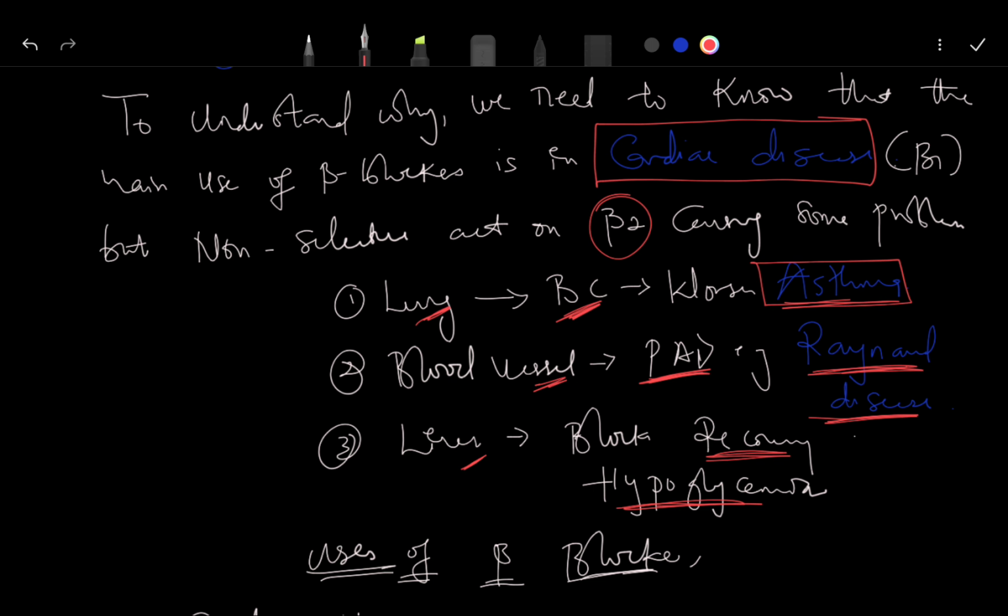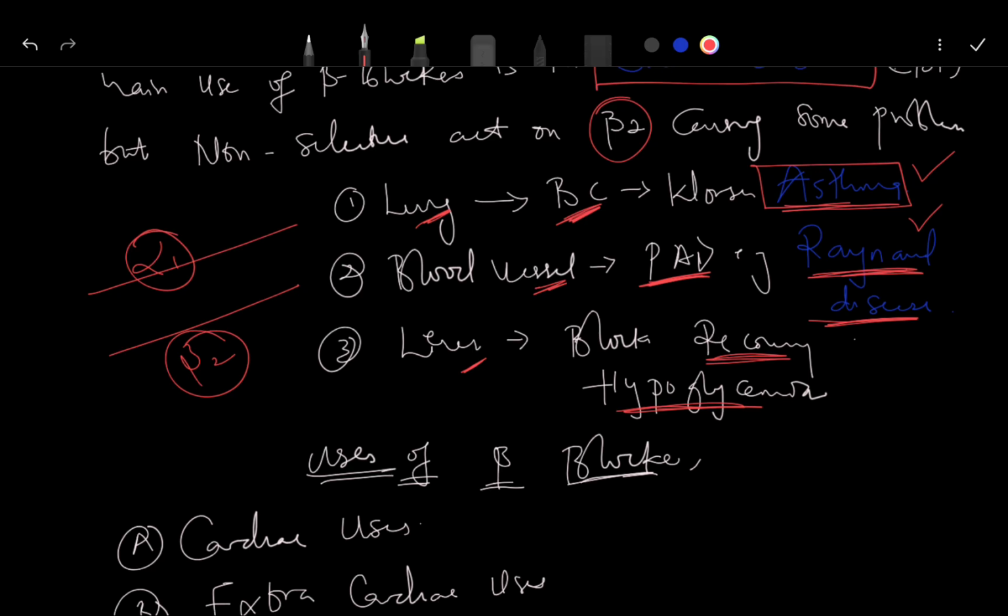They act on the lung and they cause bronchoconstriction. They worsen asthma. They act on blood vessels and cause vasoconstriction. They worsen peripheral artery diseases. The blood vessel contains both alpha 1 and beta 2 receptors, so if they block beta 2, there will be unopposed alpha 1 action. That is why vasoconstriction is going to predominate in the blood vessel. Then for the liver, they will block the beta 2 receptor on the liver, and that receptor normally mediates the recovery from hypoglycemia, hence it is going to affect diabetic patients.